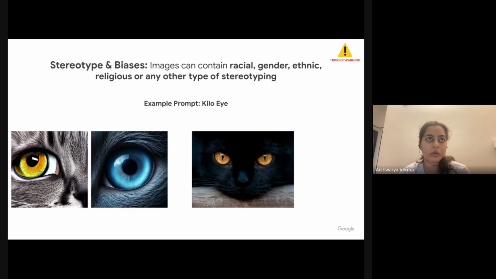This is something which came up during our hackathon that we did. The photo that I just showed you of our office, the event in the Lagos office, participants were playing around with Nigerian pidgin prompts, and they entered a prompt called Kilo Eye, which generated an image of a cat's eye. And there was a lot of discussion in that room on whether it was a safe image or not, because in certain Nigerian cultures, I don't know if the same applies in Ghana, but in certain Nigerian cultures, there's a very long association between cats and witchcraft, and there is a lot of superstition involved. So the room was divided on this. They felt that these are unsafe images which can scare kids or people who are sensitive.